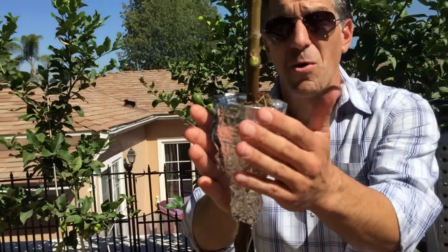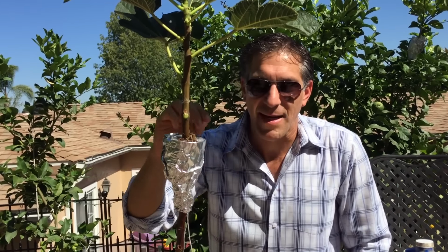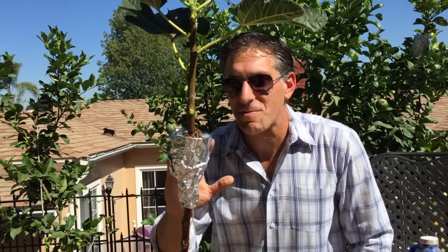So we're going to add water to this plant, and most people do it so airtight that they never add water and they just come and revisit it a few weeks or a month later and the roots are there. But the healthier way to do it is to allow it to breathe and just water it. Hopefully if you've got the time to visit your plants twice a week, add some water and open the results about 4 to 6 weeks from now, and you'll be surprised. Let me show you what I've accomplished over here.